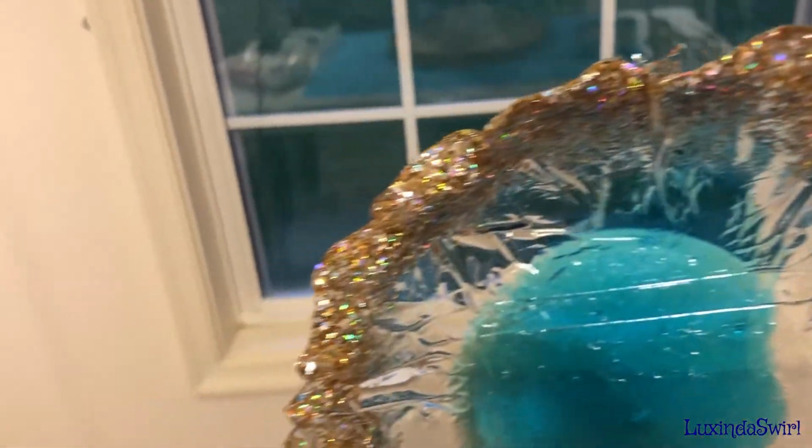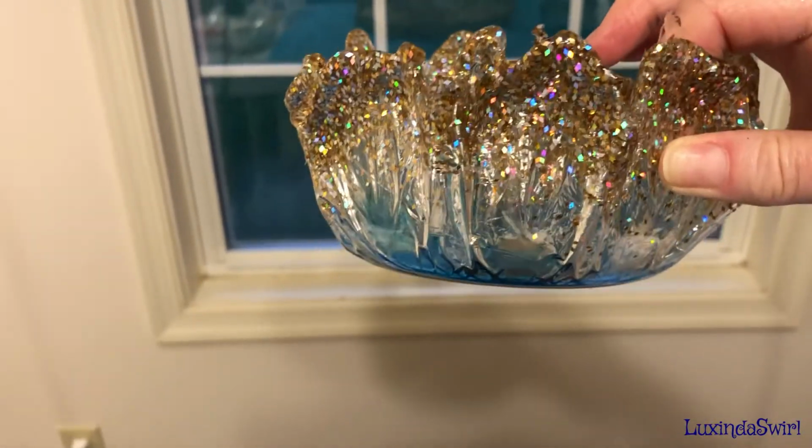It does show every little crinkle from the plastic, but you know what? That's okay. It's on the inside. The outside is beautiful. I would say my only criticism in general is that the blue that I had hoped would be centered in the bottom isn't quite. I'm missing a little over here on this side, but honestly, given that resin usually does what it wants no matter what I want, I am extremely happy with this.